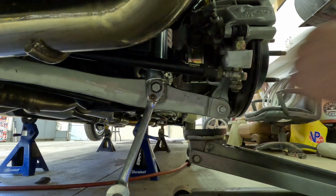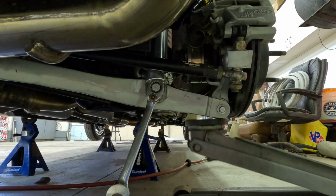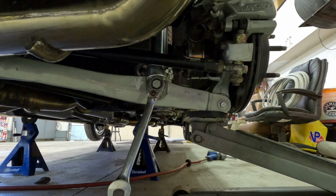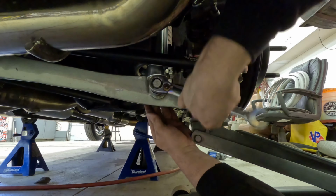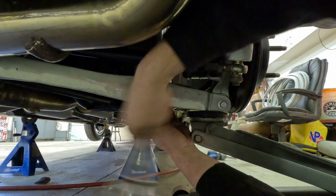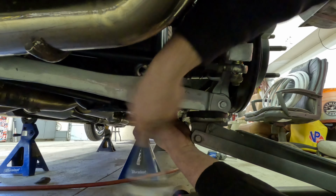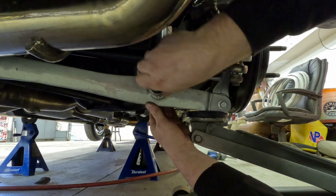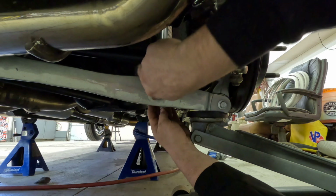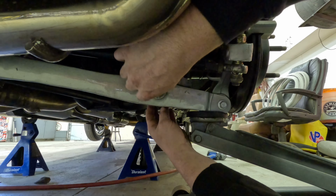What we're going to do is put a little pressure with the jack, hook up on our rear arm, just to get ourselves in a neutral position here. Then we can take off our lower shock bolt. Try to give this the minimum amount of time hanging on the shock because we don't want to damage the valving inside of the shock, letting it droop. Technically, there should be some sort of a bump stop.